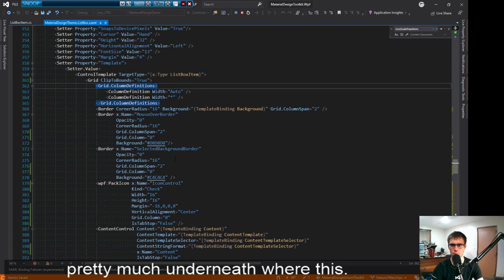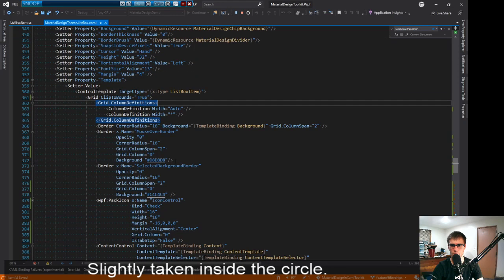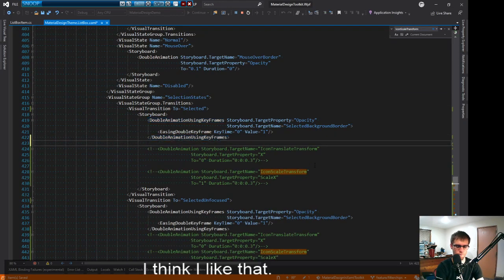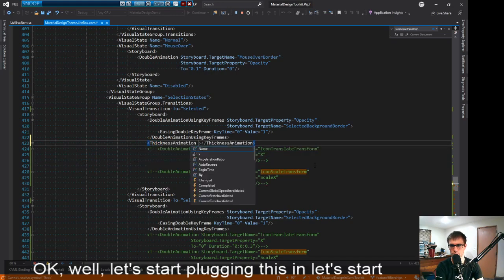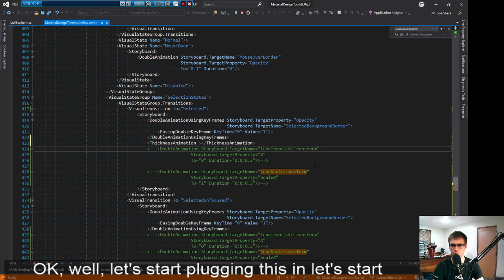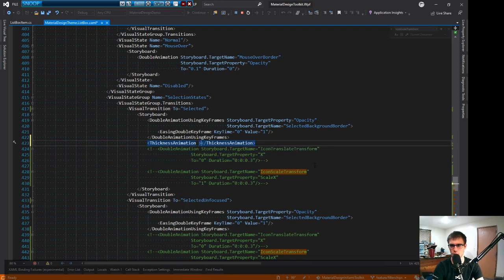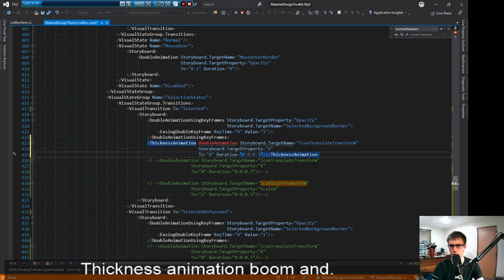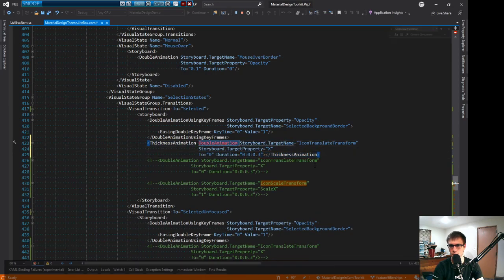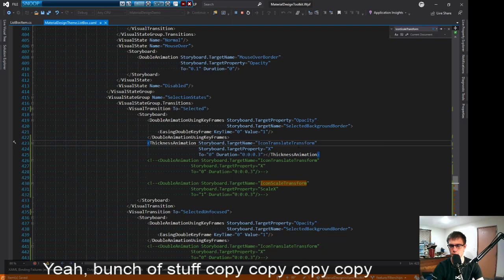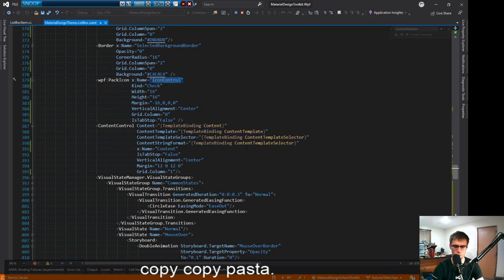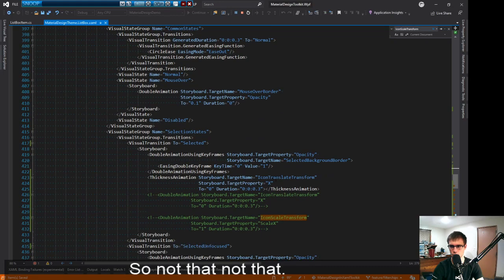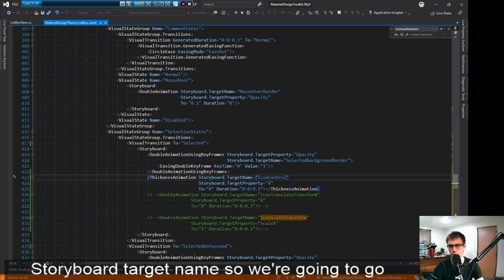Okay, well, let's start plugging this in. Let's start plugging this guy in. Okay, so thickness animation. Boom. And yeah, bunch of stuff. Copy, copy, copy. Copy pasta. So not that, not that. Storyboard target name. So we are going to go with the icon control. Boom. That guy goes like that.